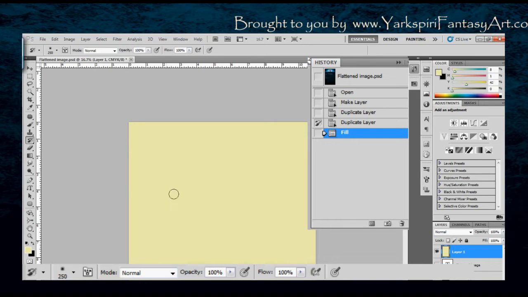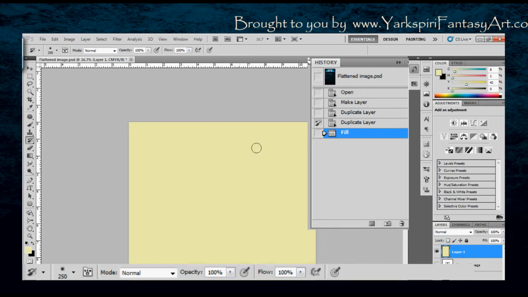Now, what the history brush actually does is it goes back in your history once you've selected that point in history you want to go back to, and it allows you to paint in areas that you want to go back in history for. So let's say I change this entire image to a grayscale image and I just want certain colors to show. I have two options. I could create an adjustment layer to achieve that effect and apply the changes to a mask, or I can use the history brush tool instead. So for this example, I'm going to be using the History Brush Tool just so I can show you how it works.